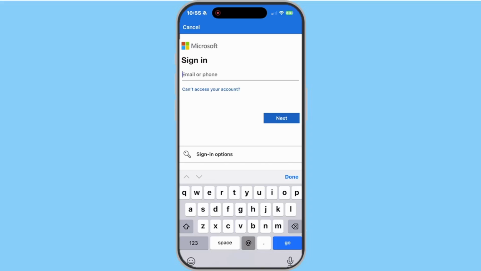You'll be asked to enter your password and follow the prompts. Depending on your organization's security settings, you may see additional steps on screen, such as verifying with a code, approving a notification, or confirming device registration. Simply continue with each on-screen instruction.